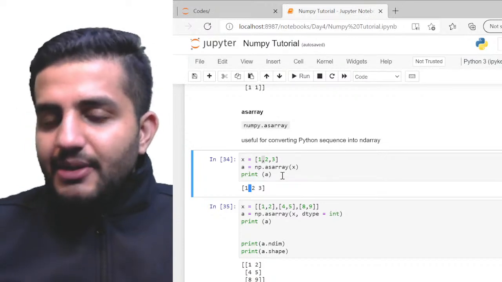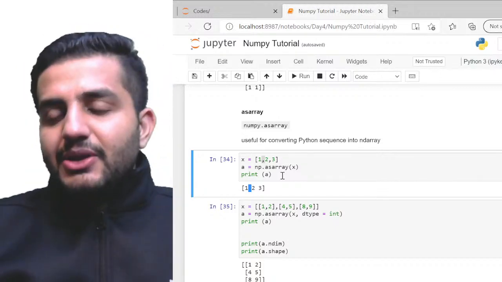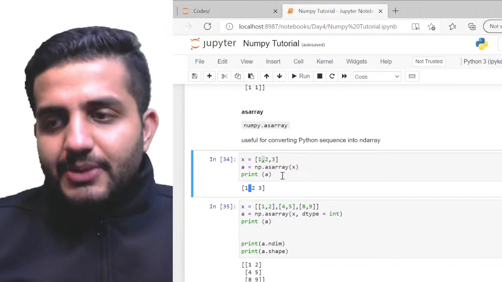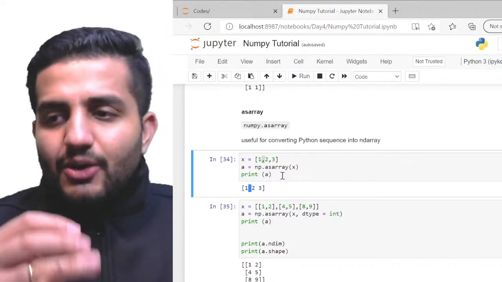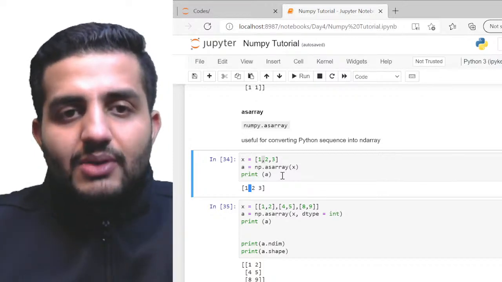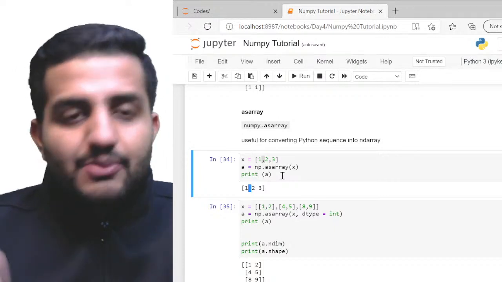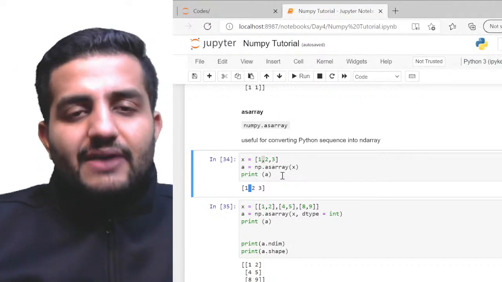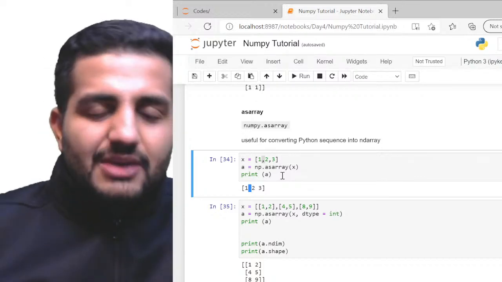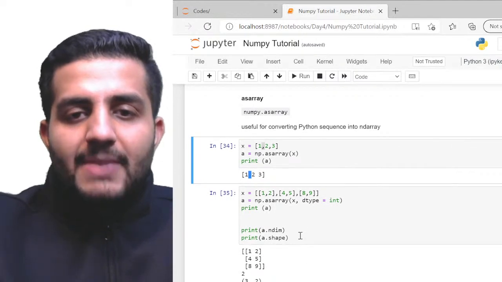Yeah, np.array भी आप use कर सकते हो, बिल्कुल correct है. In fact, np.array से आप generally array create करते हो. So another way, yes, absolutely right. So np.array is also good. But as array is more of a conversion, right? So जैसे string और list में भी आप करते हो, as list, to list, conversion. So it's more of a conversion का function. Like you have another sequence which you want to convert into an array. So as array भी use कर सकते हो. That is also fine, है ना?